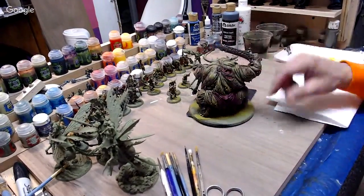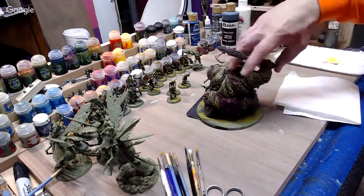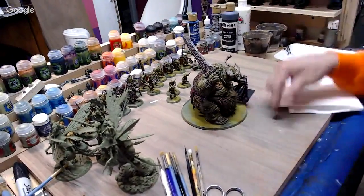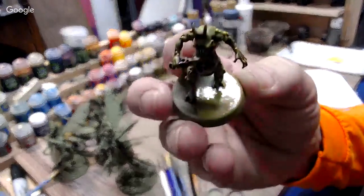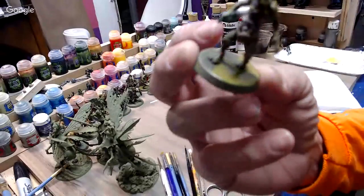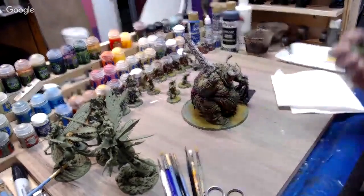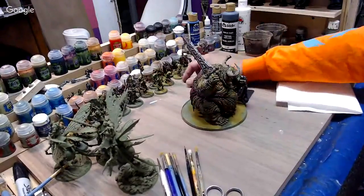Even on one of these big bases, something like this, it's going to run end to end. You almost got to make a camouflage pattern if you're not going to cover the whole thing. You don't just put a small splotch here and a small splotch here, even on these type of bases. As you see, I run that Nurgle Rot about half the base, but it's going edge to edge. I didn't just avoid the edges and all of a sudden put a bunch of splotches. So that's one design technique, man, that'll make it look more realistic.